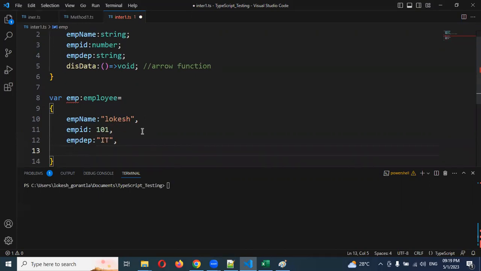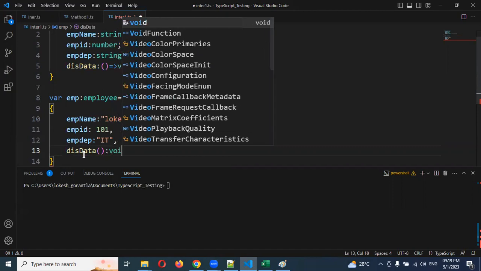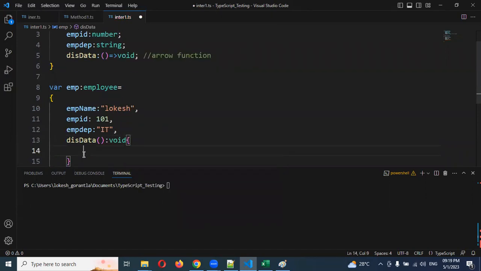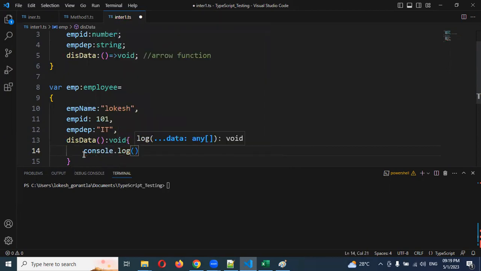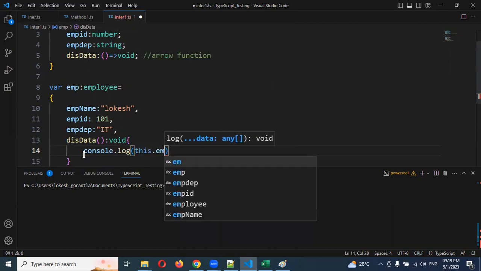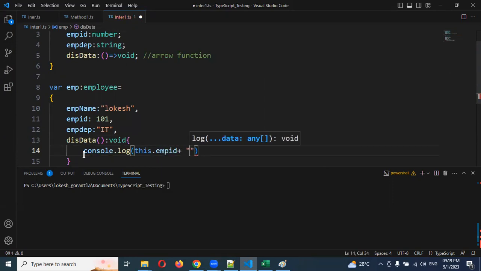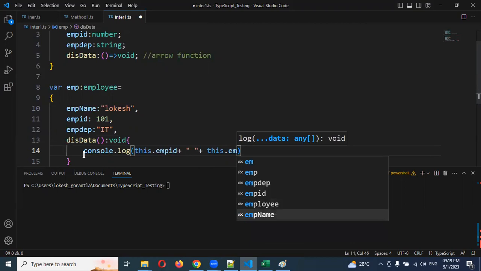And a comma again, and this is display data, the function to display my data. For this, I need to use an arrow function to display data. This is my function without a return type, that is a void function, and here I am going to use console.log, and by using the this keyword I need to access all my values. Emp id plus, and a string with a space, and this.emp name.